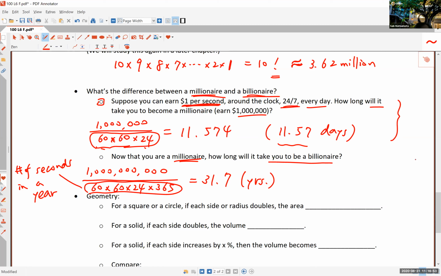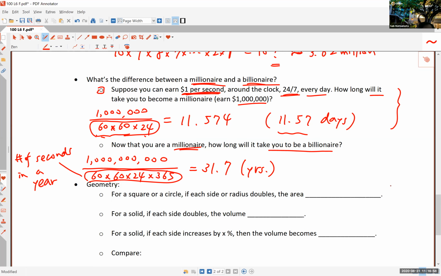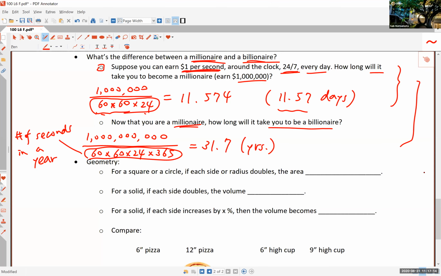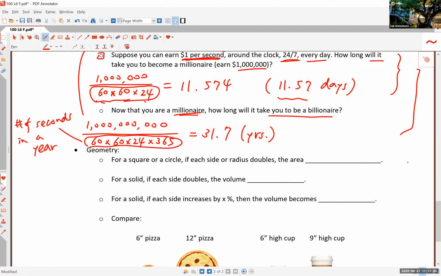I mean, there are lots of them. I don't know any of them personally, but you see the difference here? There is a huge difference between a millionaire and a billionaire. This is called number sense. Try to understand these large numbers in terms of something that you can understand, like the number of days and number of years. And that will help us really understand. If you're trying to communicate large numbers, this would be a great way to compare billionaires and millionaires. If you're trying to convince people that there is a difference between a billionaire and a millionaire, that would be a good way to understand this.